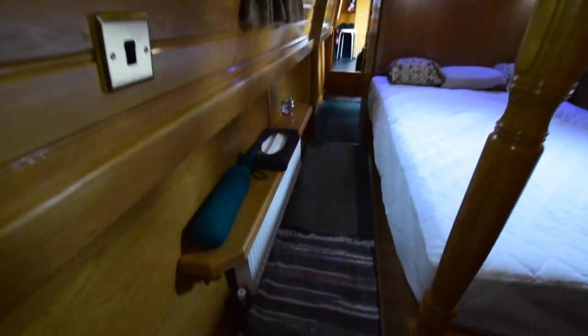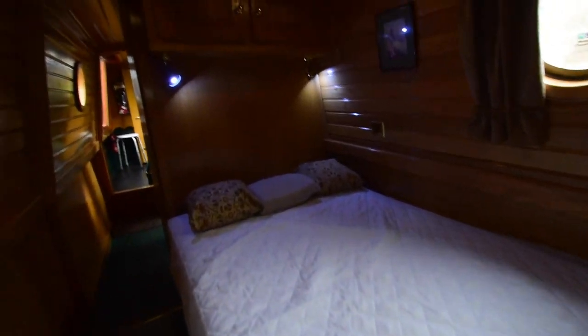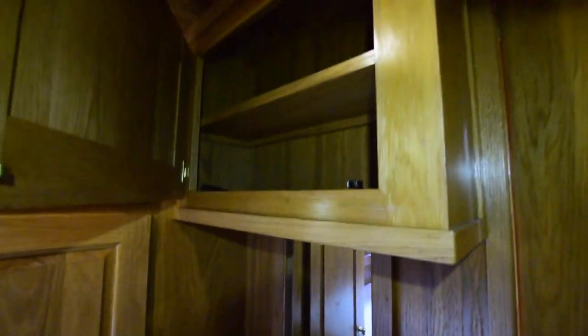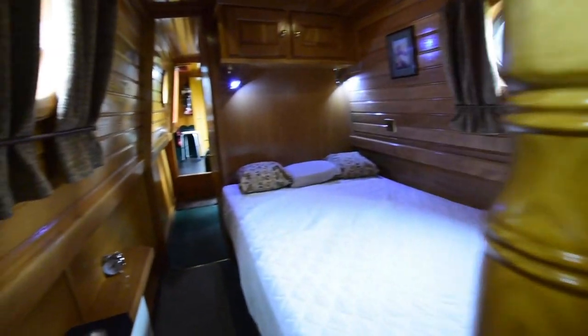Down a corridor into the bedroom. The bed itself is six foot six inches long, four feet wide, with lots of storage underneath. A couple of cupboards above the head end, and a little dressing area at the foot end with a dressing table and mirror. There's a cupboard over there and one underneath, plus a good-sized wardrobe that goes around the corner. The bedroom itself is nine feet two inches long.